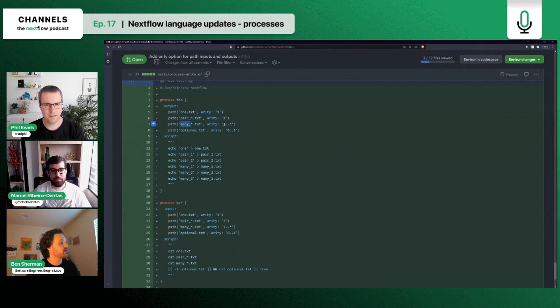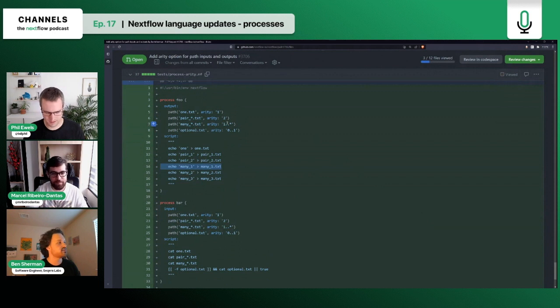So we'll say 1 to star. The arity value is always a string, and that's how we're able to do this special little mini syntax here. It's basically just lower bound, upper bound, right? In this case, we're producing 3 files. But even if I took out this part and I just created the many 1, that would be valid, but it would still be emitted as a list.